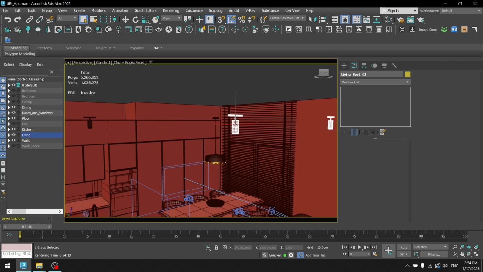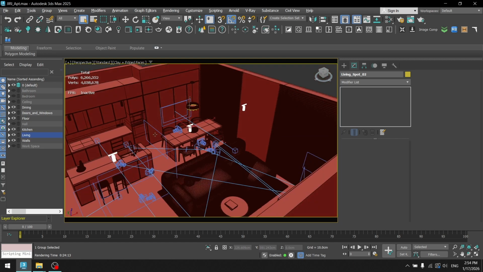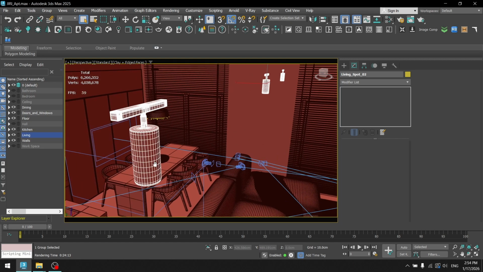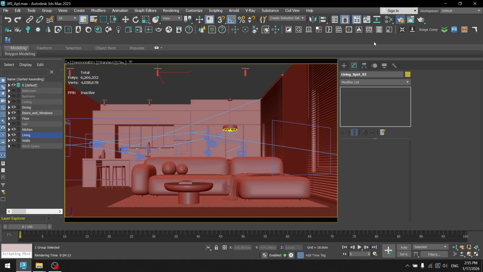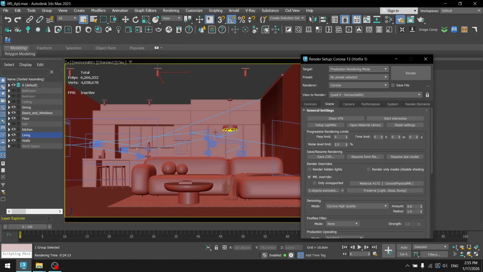I also have spotlights here. But for the spotlights I used Corona light material rather than normal Corona light because it was more convenient. I just applied the Corona light material to the geometry and that was way easier. Then I opened my settings and I just pressed Setup Light Mix. This will set up all the lights automatically. You just have to name them correctly and that's how it's going to look.